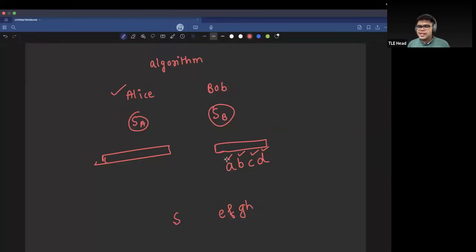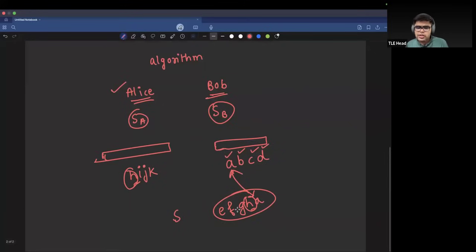But if the name contains any of these characters, let's say EFGHA, then Alice would be sad that this is a name which has some resemblance to Bob, something matching with the name Bob suggested. Similarly, Bob also wants that the name should be completely different from whatever Alice suggested. So if Alice had suggested HIJK, then Bob would also be sad that both of these have a common character. So I hope the problem is clear. We just have to tell if there is any possible string such that none of its characters match any of the characters from either of the strings.